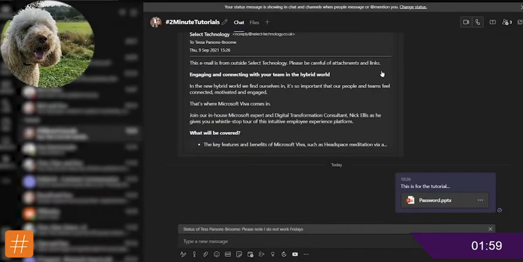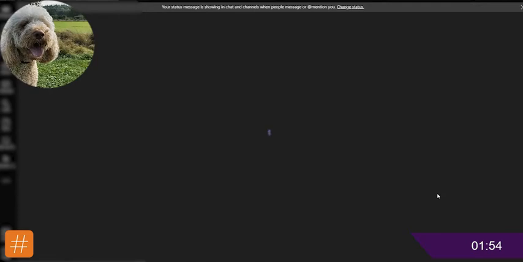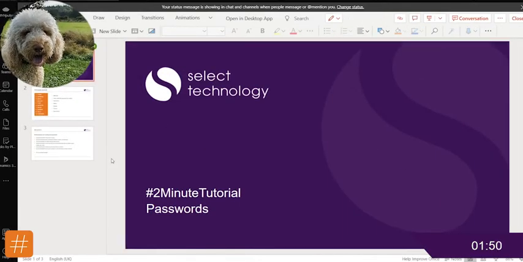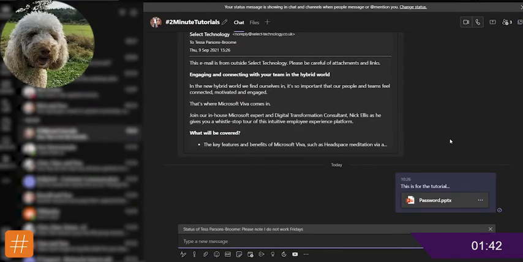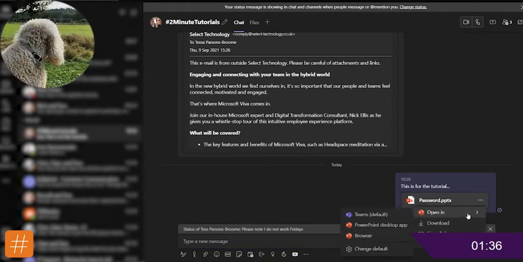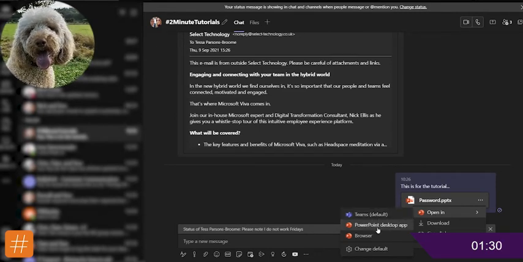When you open a file up in Teams, it always tends to open up within the Teams window, as you can see now. And then you can also click on Opening Desktop at the top, and it will open your desktop. If, however, you're like me and would like it to always do something and never open in Teams, hit the 3 dots and you'll have Open In, which has Default for Teams, PowerPoint Desktop App, and Browser.